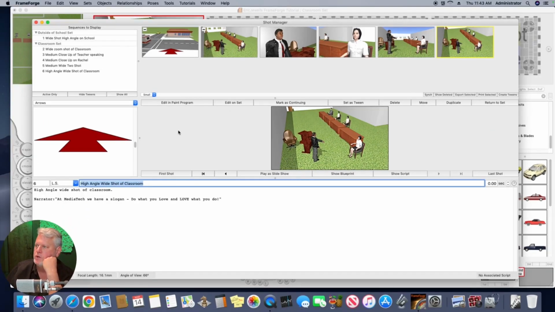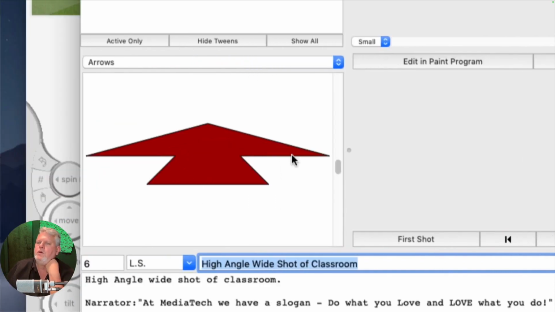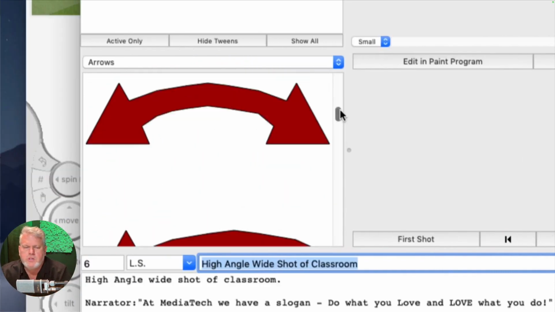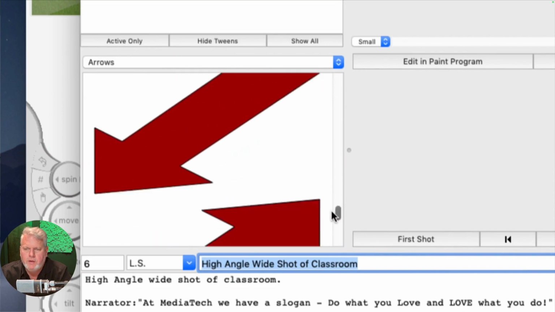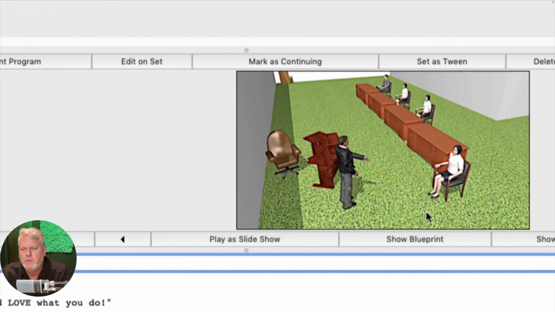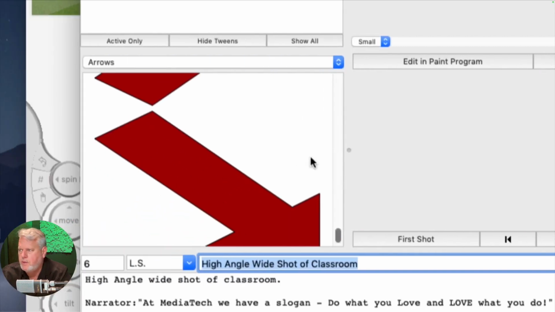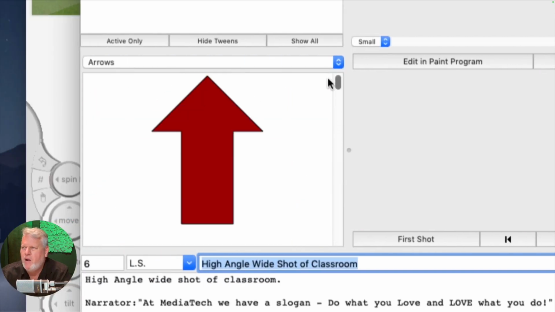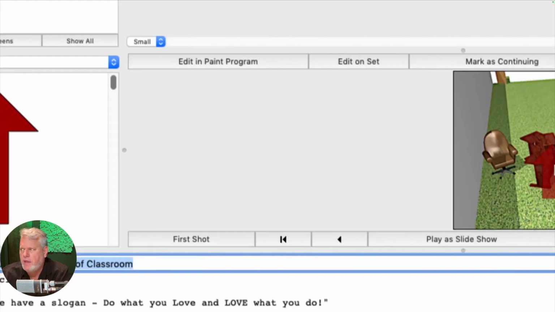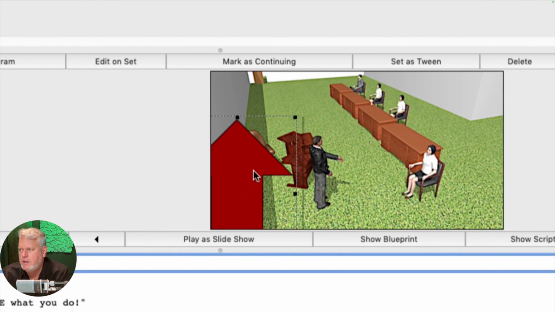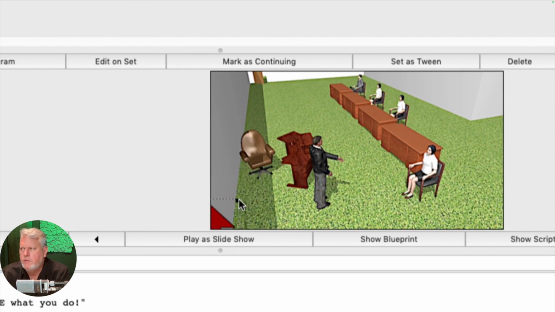I clicked on Shot Manager, and what we have now is arrows we can choose if we want to show camera movement. We have other things that we can do. We can go down and change our previously written stuff if we want to change the way the dialogue is or things like that. I'm going to pick an arrow here that I can make look like it's dollying in from the left. And I know you're thinking, oh, that arrow's going up. I can add it here and then change the size of the arrow, move it to wherever I want to move it, and then change the direction of the arrow so that it's pointing this way. And if I wanted, I could write back in the camera description, as it dollies in from the left.